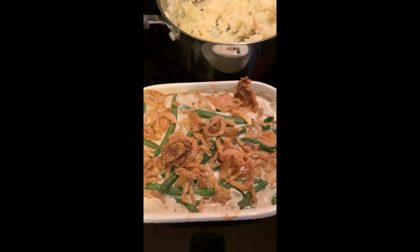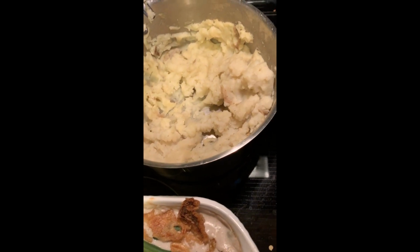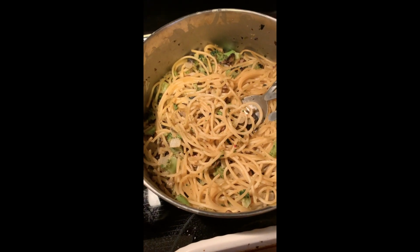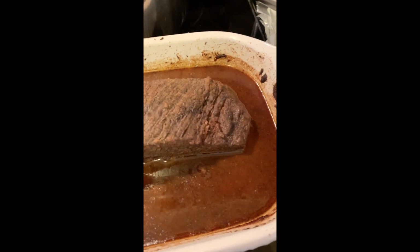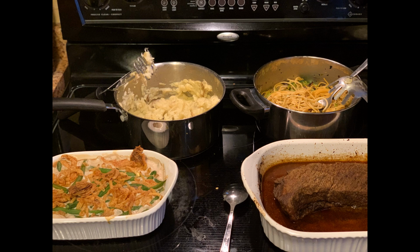Green beans casserole, mashed potatoes, spaghetti, and brisket. This is a perfect holiday menu, and it is so easy.